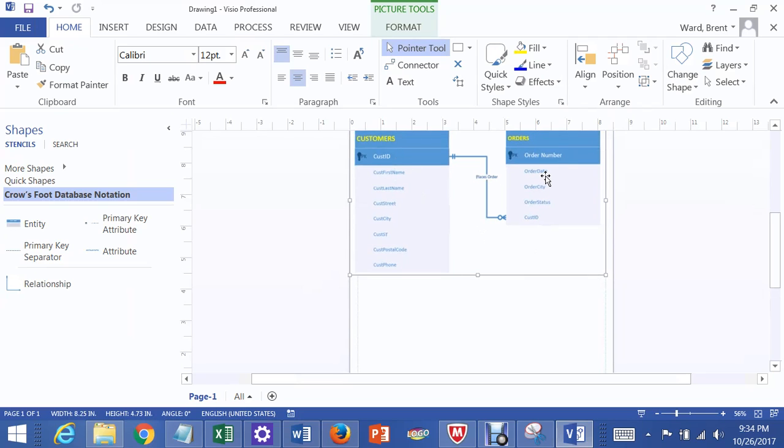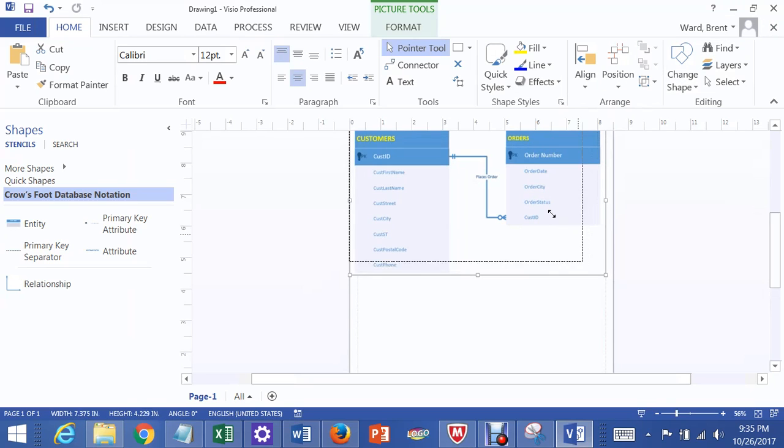We want to have a customers table and an orders table. We want to have primary keys known as customer ID and order number, which I'm going to call order ID. And you need to be able to join customers and orders in a one-to-many relationship and have "place order" as a descriptor on the relationship, as in a customer places an order. One thing not pictured in this picture is that this should say FK next to it, as in a foreign key. Okay, so that's what we want to aspire to through these steps that I'm going to show you.